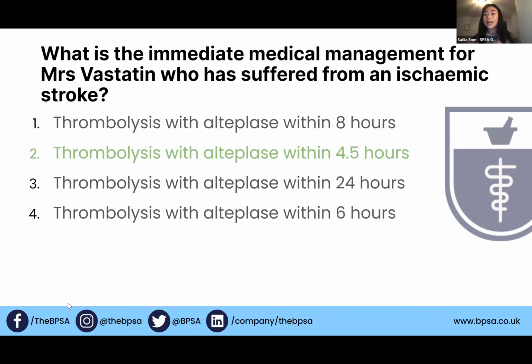And we also have to know exactly when the patient had onset of symptoms of the stroke. So if you look back at this case study, they basically said the carer found the patient at 8:30. They were then brought to A&E at 9 a.m. So we know that the onset of symptoms was around 30 minutes to an hour, but we have to know exactly that it is within that range of time because alteplase is mostly effective when given within 4.5 hours. If more, it's not really necessary.